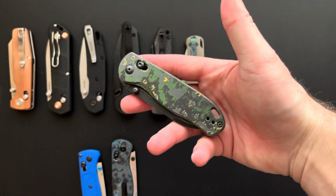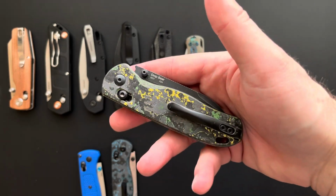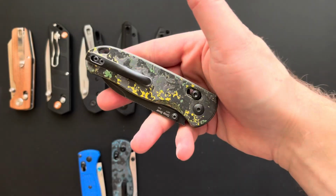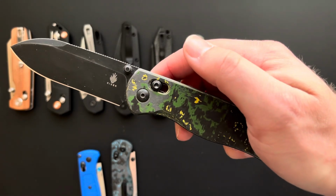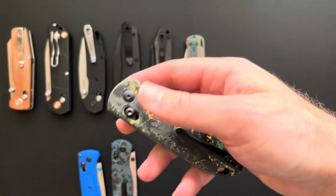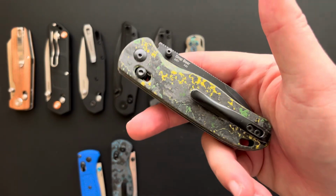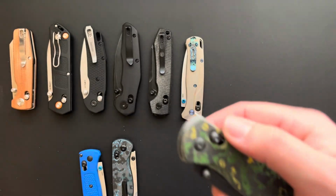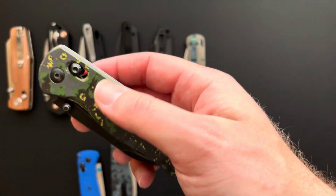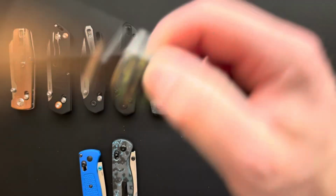By the way, I did buy this Drop Bear myself. This is out of the box. I've done absolutely no modifying. I haven't taken it apart, nothing, straight out the box. And it feels as good as my Bugout that I've messed with. So let's talk about the things. This scored perfectly on my scale. Love the opening, love the way it closed.